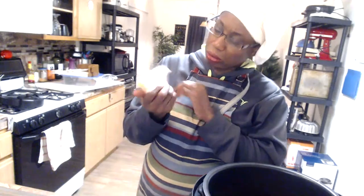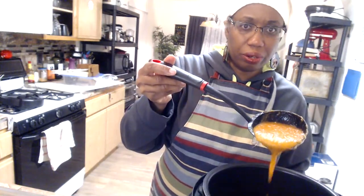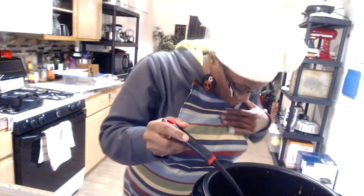Where did I get this? Kroger store. Let me go get something to shred it with. It's going to be tasty. Just for those who didn't see, it's a little orange flavored there.